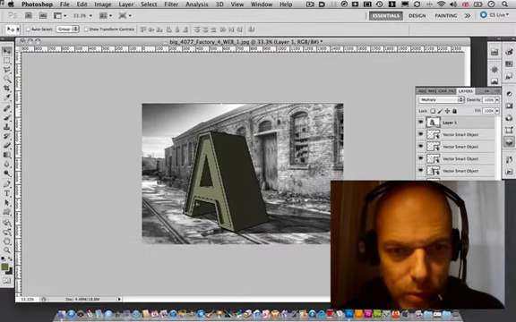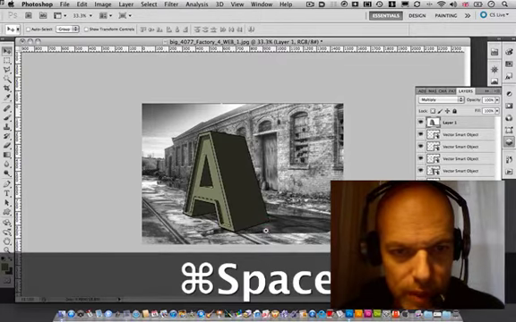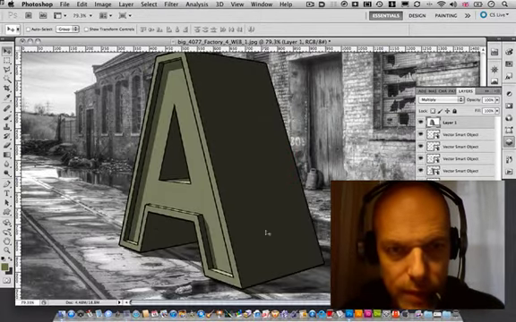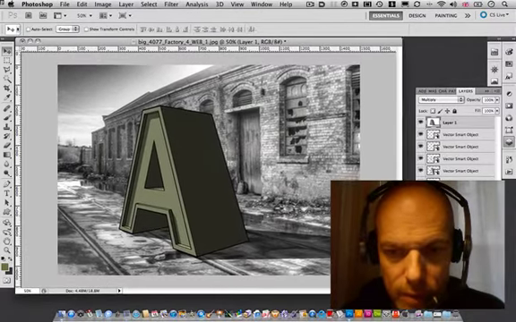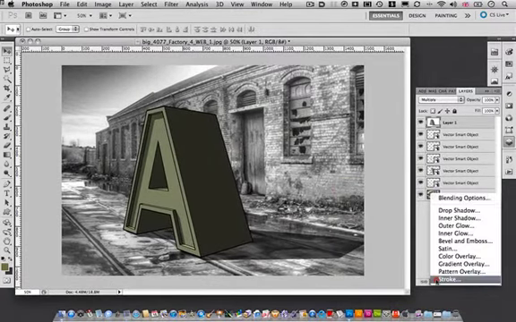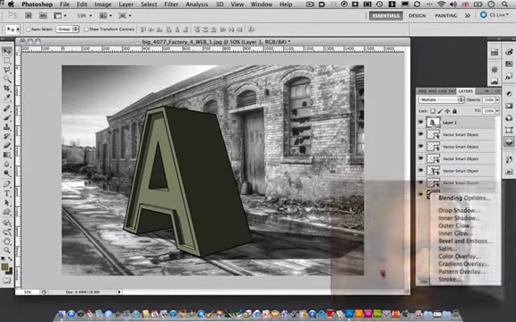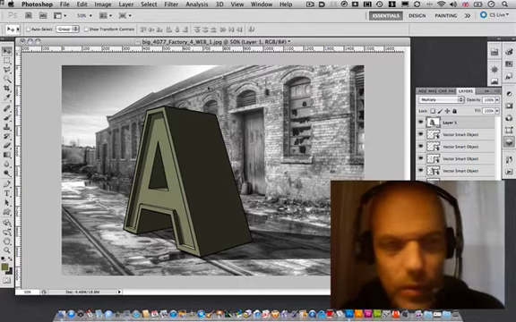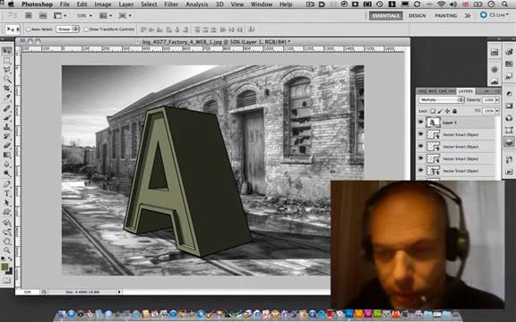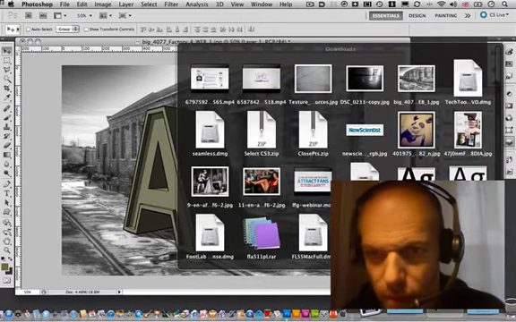As I mentioned before, I want to create some kind of textured effect onto the surface. Now what we can do, let me go. There is a thing in here where you can actually apply texture, pattern overlay. I don't want to do that. I want to do it in a different way. So I found a picture of some concrete. I can't remember what it's called exactly.